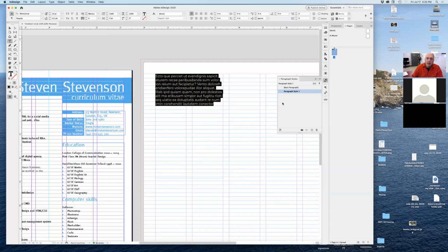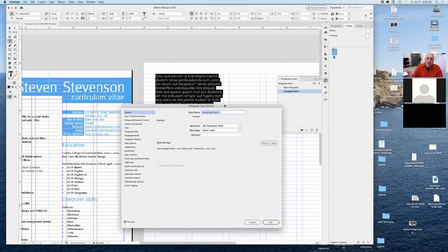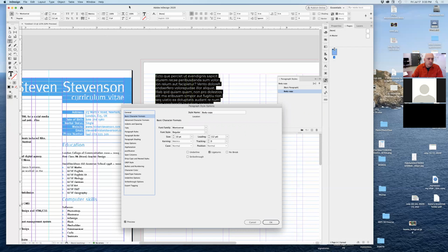I'm going to double click on it, and then I get into the paragraph style dialog window. So I'm going to call it body copy. It's not based on anything because there's nothing to base it on. And this is what you see in your control bar at the top, right? Montserrat, regular, 10 points, etc. Right?